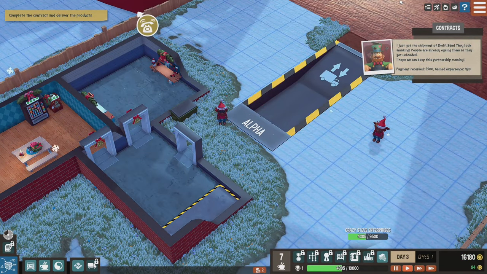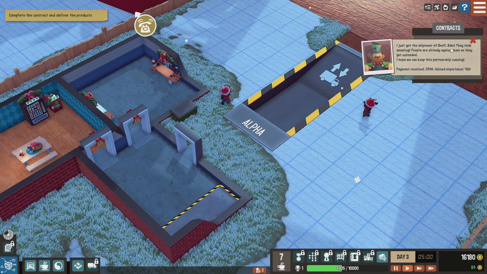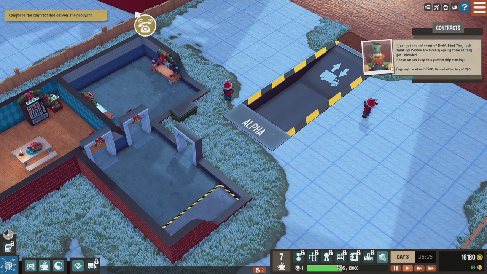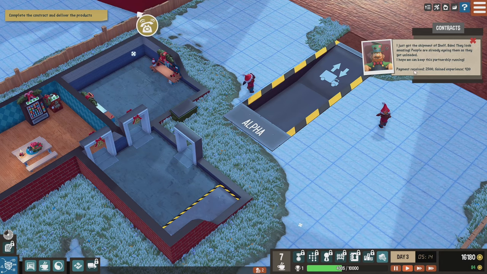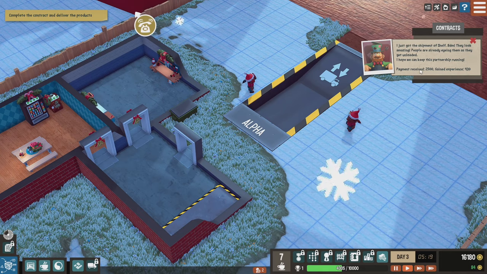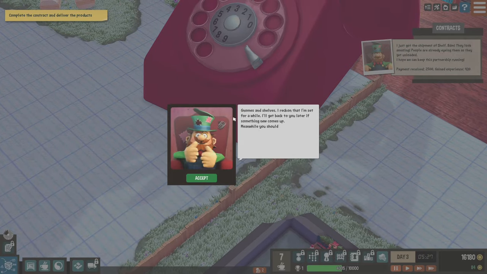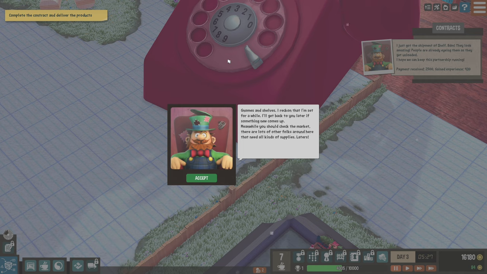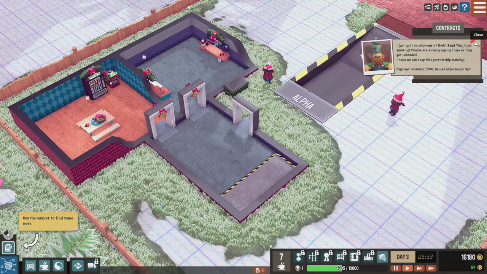I just got the shipment of shelves. I got the shipment of shelf 8DM. They look amazing. People are already eyeing them as they get unloaded. I hope we can keep this partnership running. We got $2,500 and 930 experience. All right, I'll answer. Gnomes and shells, I reckon that I'm set for a while. I'll get back to you later if something new comes up. Meanwhile, you should check the market. There are lots of other folks around here that need all kinds of supplies. Laters.